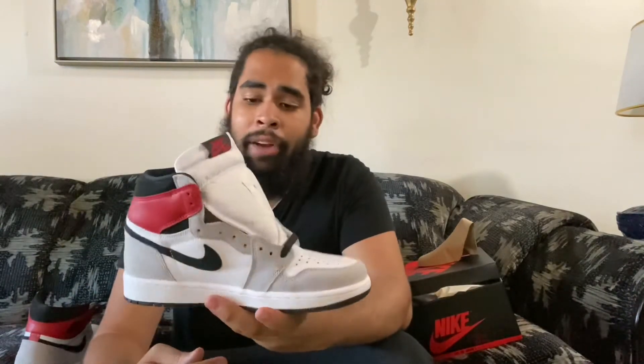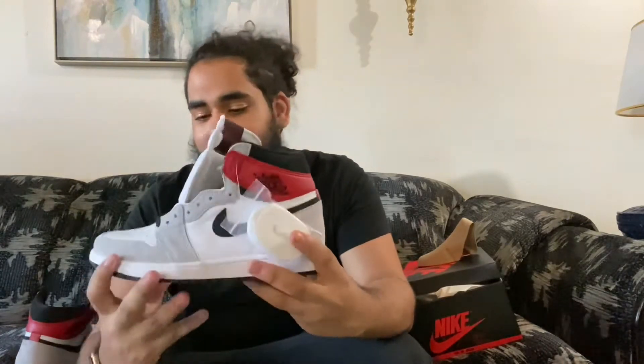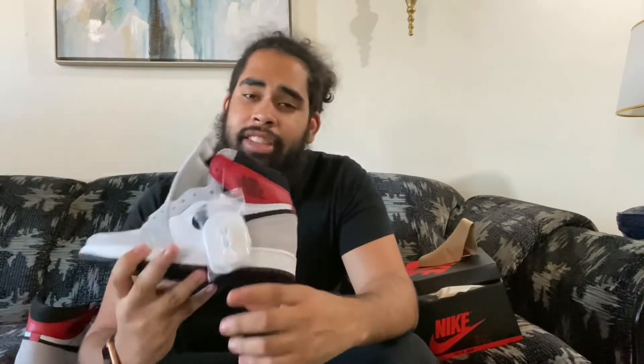Overall, if I wanted to rate this shoe, it's five chopsticks — five chopsticks in colorway, comfortability is good, and the overall design and colorways are great. Jordan 1s, to me, fit true to size, so I go with my size which is eight and a half. True to size means it fits your foot exactly. If you haven't worn a pair of Jordan 1s before, I suggest you stop by your local Foot Locker, Foot Action, or a local sneaker spot, try on a pair, see how the shoe fits your size, and just stick with that size.